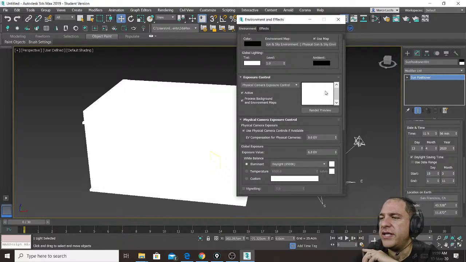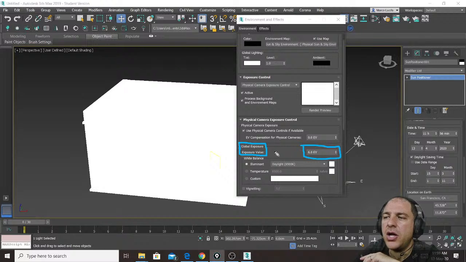So what you do is, the exposure is managed by this number here, the one that is the exposure value inside the global exposure tab. Take care, don't change this other one because it doesn't change anything. And this number works in a pretty simple way. If you increase it, your rendering will be darker.